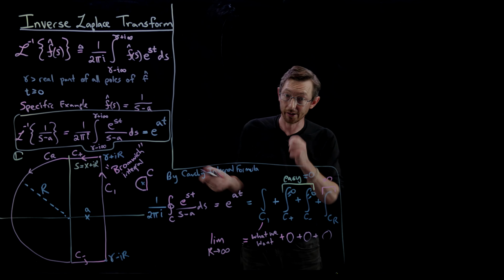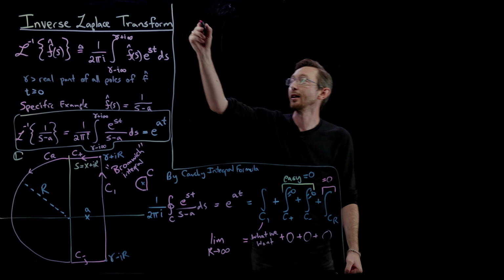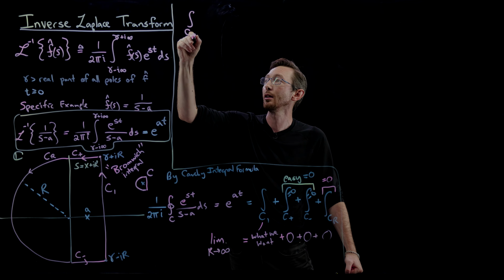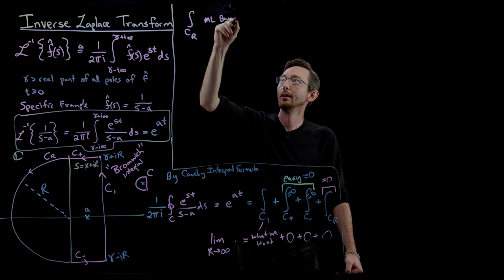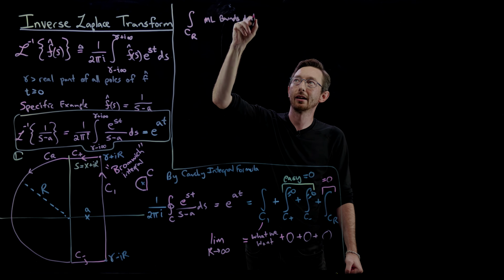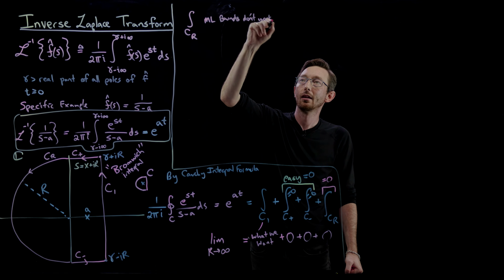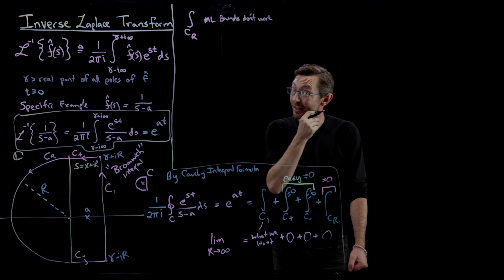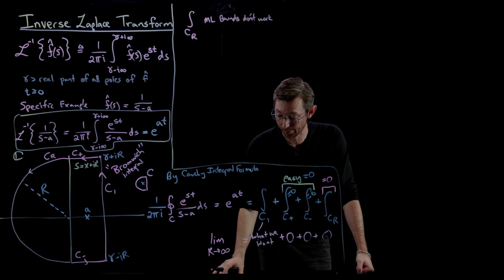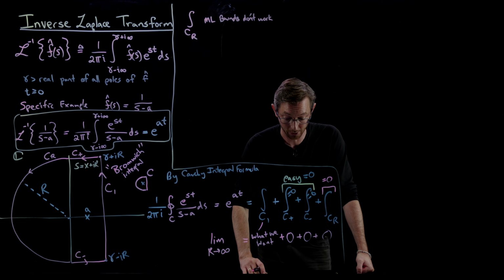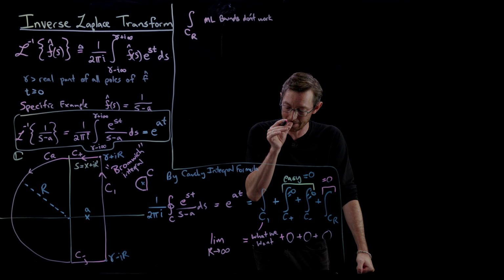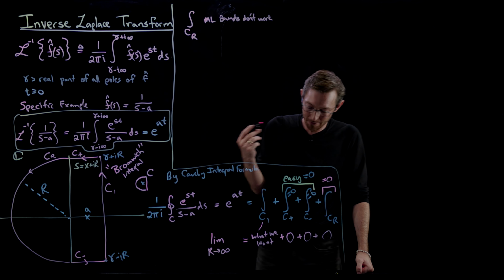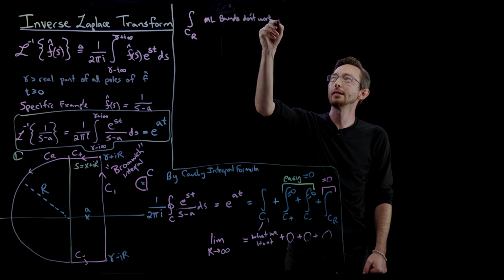This one's going to be a little bit trickier. So ML bounds for the integral over CR don't work. At least I've never been able to get it to work. And so we're going to use some tricks. These are tricks that I must have picked up somewhere in my education. I don't remember where I got these. You will someday forget where you learned them. But the basic trick is we're going to try polar coordinates.